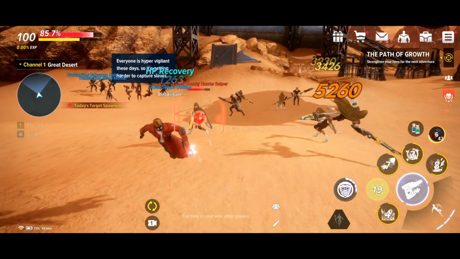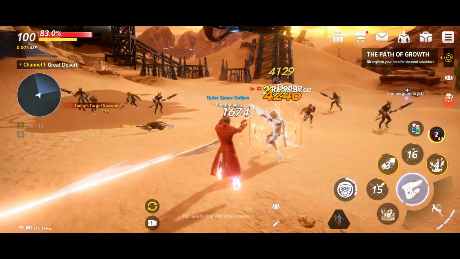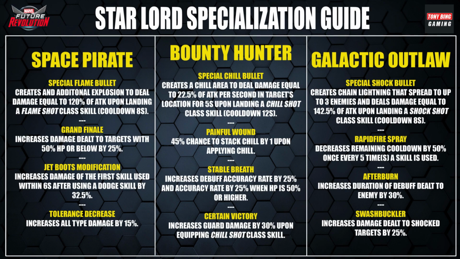If you're someone that's going free to play, you're really going to struggle a bit with Star-Lord. But let's look at the specializations for him. With Star-Lord, I would say he's got two different setups. Firstly, you've got your PvE setup, which is all about the flame element, and then you've got your PvP setup, which is all about chill.